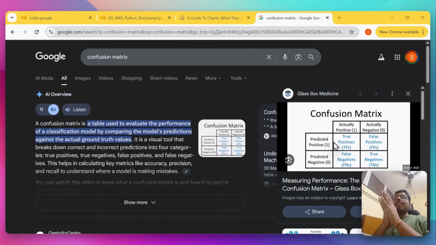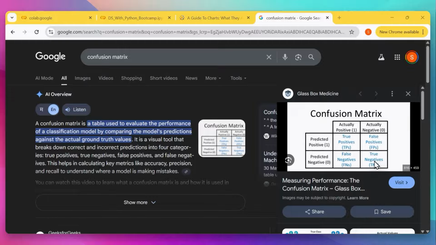And predictive positive is how many points my model has predicted correctly. Suppose I have 10 data points in which 5 were true and 5 were false, but my model has predicted 4 true and 6 false. So the 4 will come in this first cell.